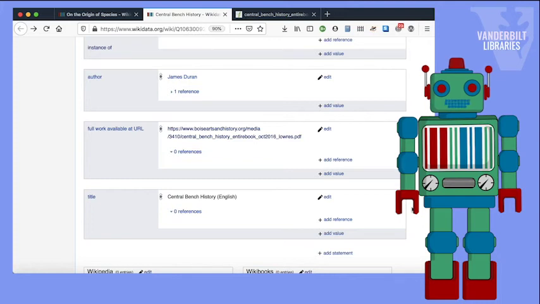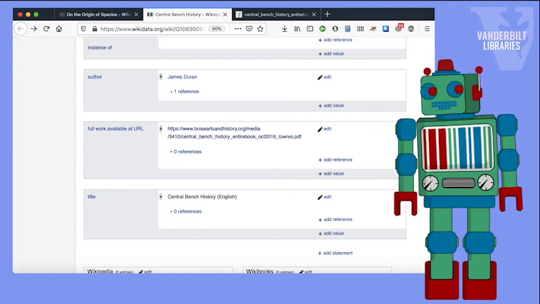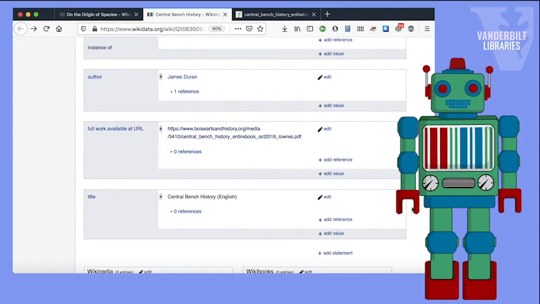The Wikidata guidelines suggest that works should only have a single value for title. So if you add values for title in other languages, you'll see a warning. This warning can be ignored if the work has been published in different languages. In that case, it's appropriate to add titles in each language of publication. But if you called the item an instance of version, edition, or translation, then you should have created a separate item for each translation. In that case, it would be appropriate to add only the single title using the publication language of that particular translation.